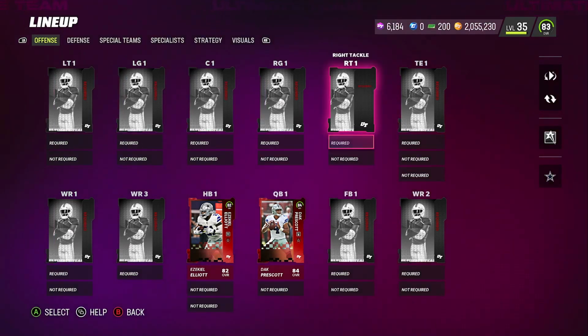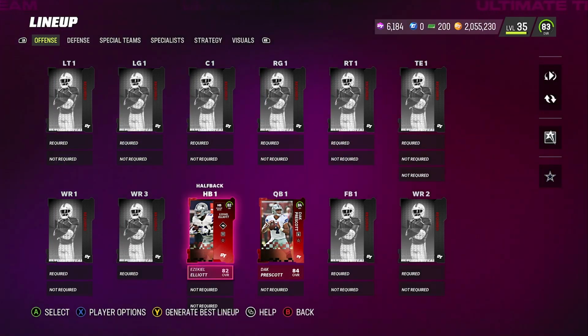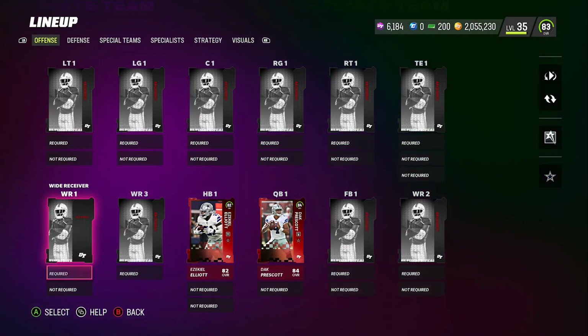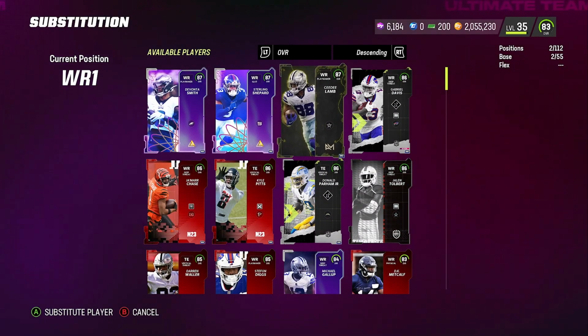So say for instance, if you can't get the high overall lineman at first, and you have to build it with low overalls or whatever the case may be, then you could go ahead and add them. The main thing is having your top QB, your halfback, and also at least 2 wide receivers, right? So for the Cowboys, it's going to be CeeDee Lamb, right?